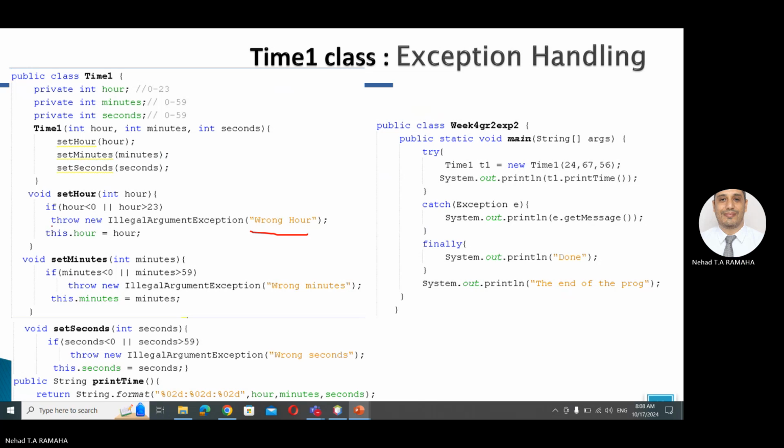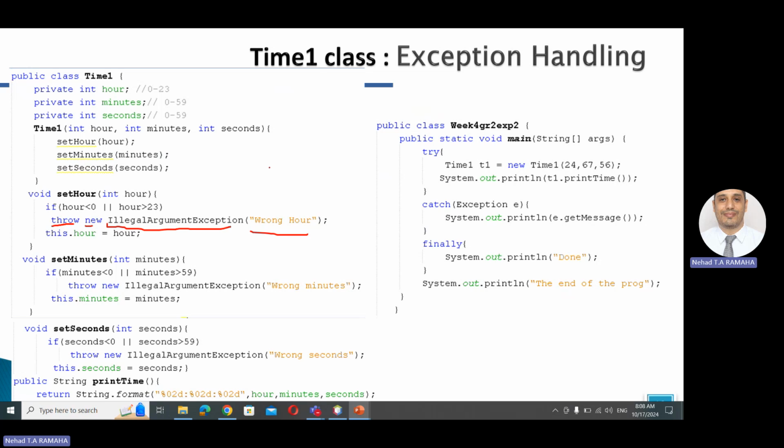So we will use the keyword throw, like this, with throw any type of exception, new, and you can see that here we threw the type illegal argument exception.